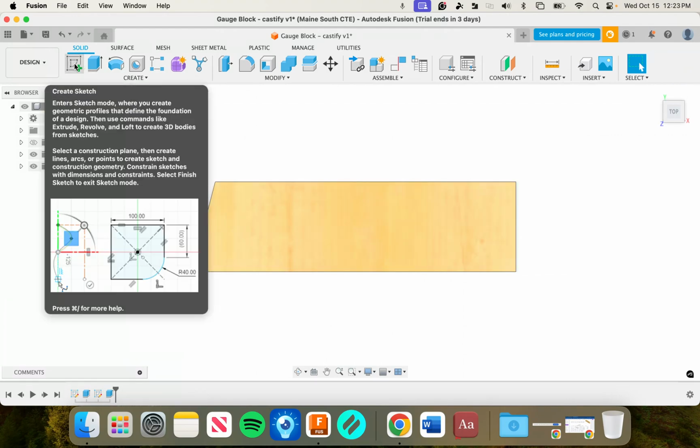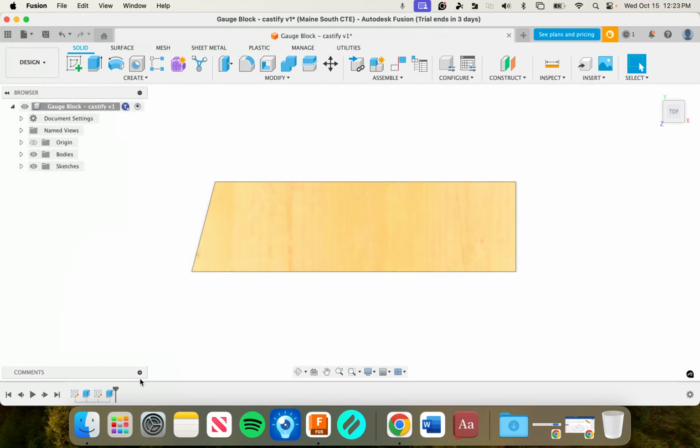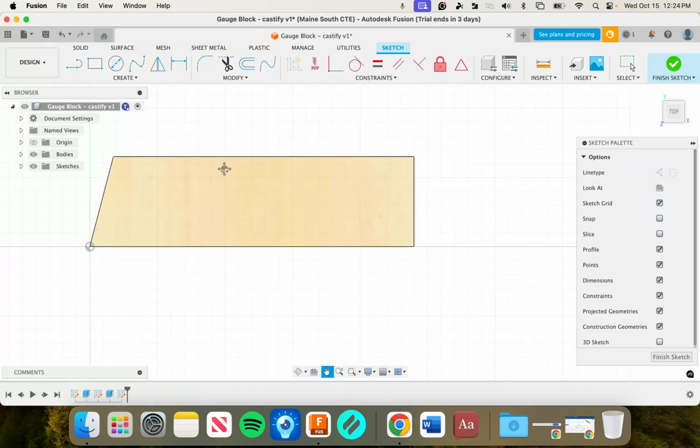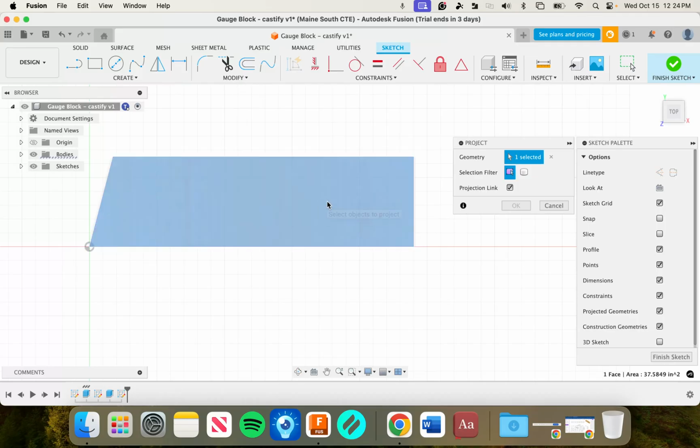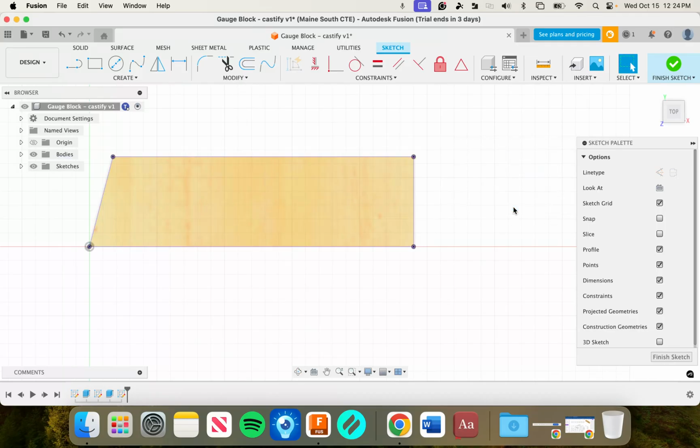I'm going to get a sketch again, okay, and I could have done this cut on the left and the cut on the right at the same time, but let's do a new sketch. New sketch. We're going to, again, project geometry, that surface. I'm going to start a line on this bottom left corner. I'm going to drag it up at an angle, and then it doesn't necessarily matter what I leave beyond that, because I'm really only concerned about this line.